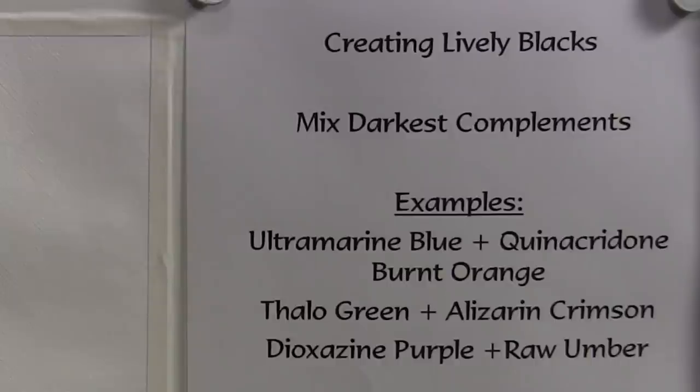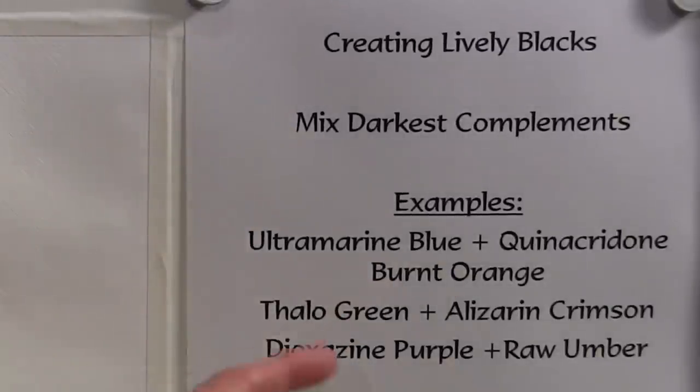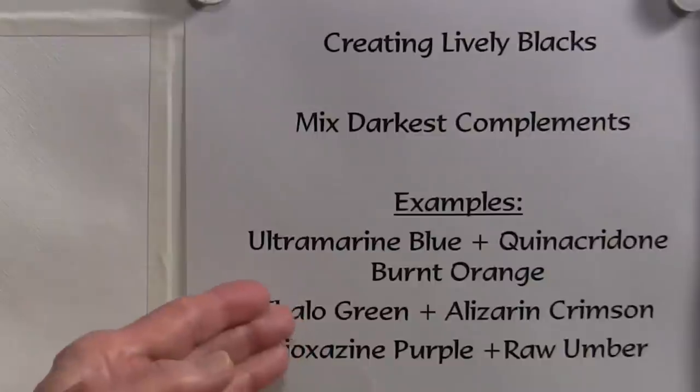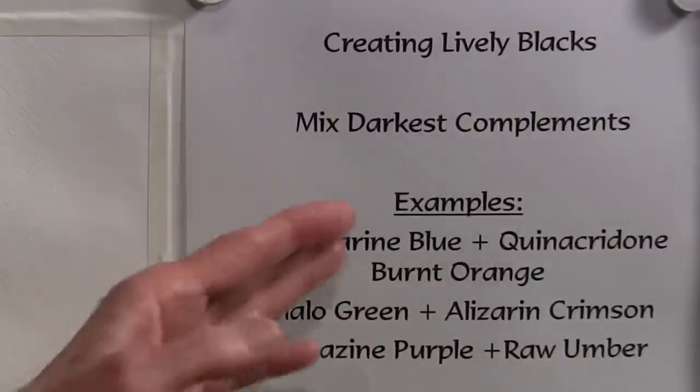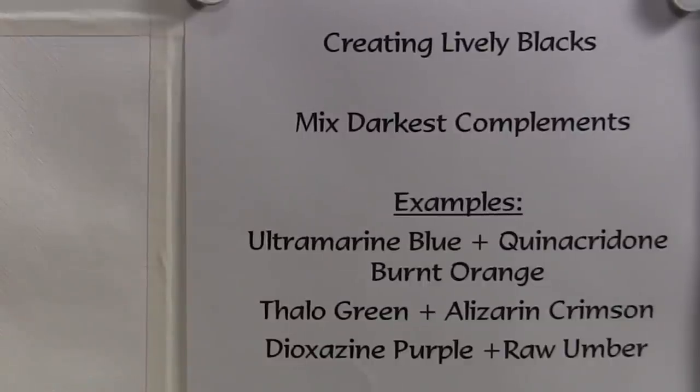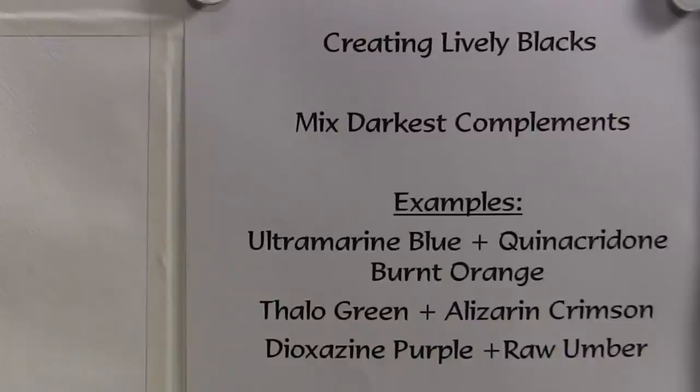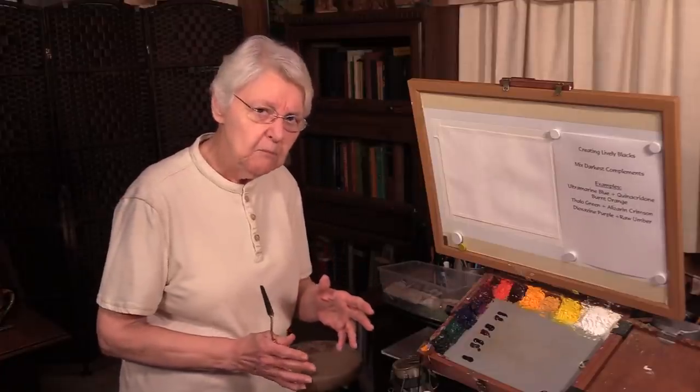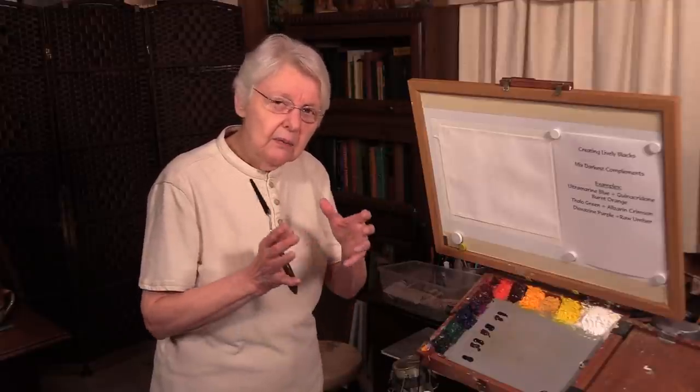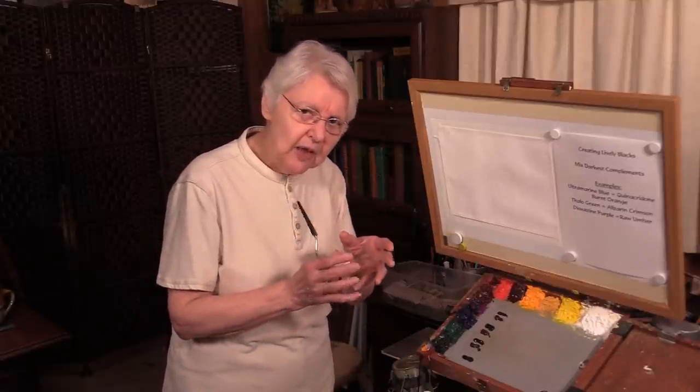How should we start this? First of all, let's just look at some opportunities. This is not the only, these are not the only choices, but these are some major choices, and choices among colors that you probably already have. So, let's start. One set of colors that can give you black is, the set is composed of ultramarine blue and quinacridone burnt orange. When you're creating blacks, rather than bring them out of the tubes, stick with the ones that are darkest dark and as transparent as possible, either transparent or semi-transparent.